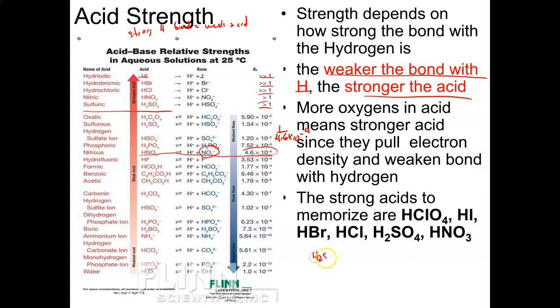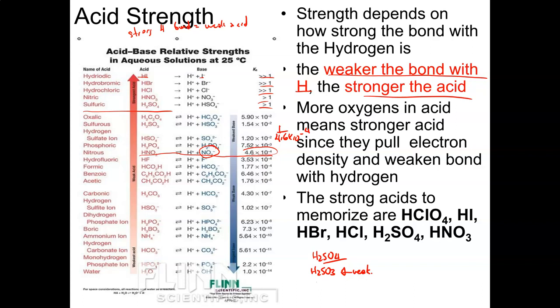So where is this really applicable? Comparing, let's say, H2SO4 versus H2SO3. This is a strong acid. This is a weak acid for H2SO3. The reason this is weak is that it has one less oxygen. I know, it's like one less makes that big of a difference. Yeah, it does. Because that one less oxygen means less electrons are being pulled away from the bond with the H. And as a result of that, you make a weaker acid.